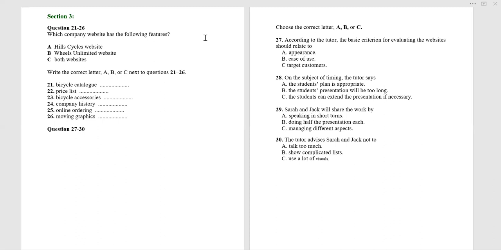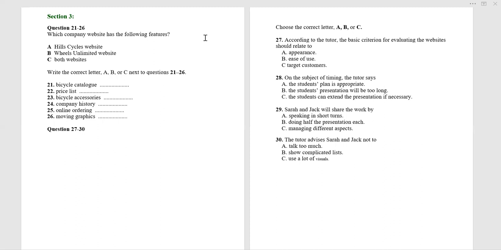We thought we'd use three criteria. How attractive each website is, how user-friendly it is, and how closely it targets its potential customers. Do you think that's okay? Sounds fine, but I'd look at the criteria in a different order if I were you. Because really, you've got to look at attractiveness and user-friendliness in relation to the people the website is aiming at. So I'd deal with that criterion first if I were you.